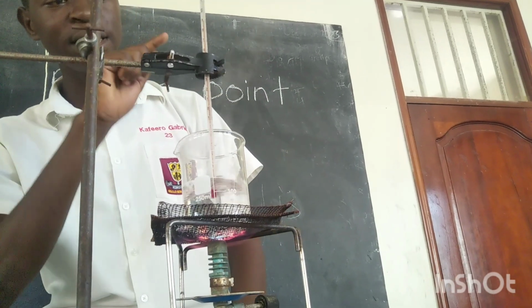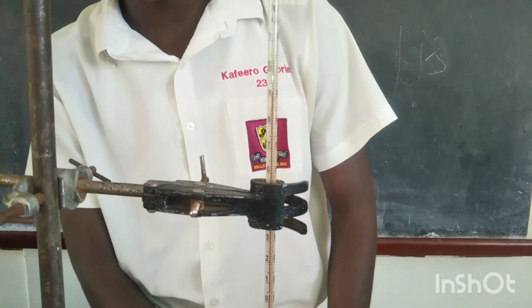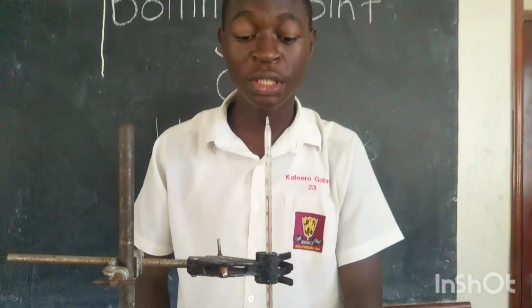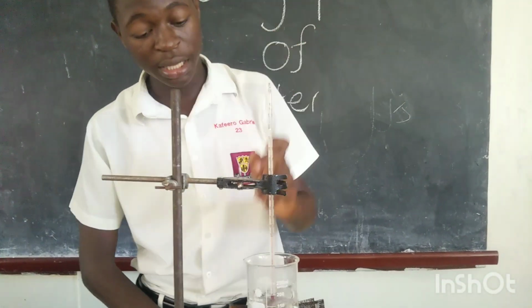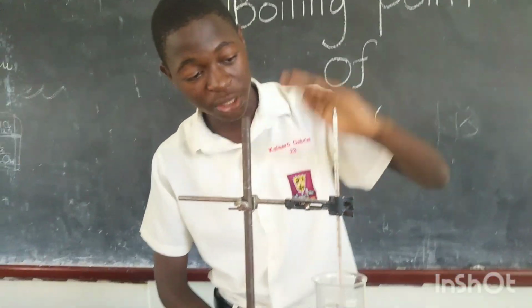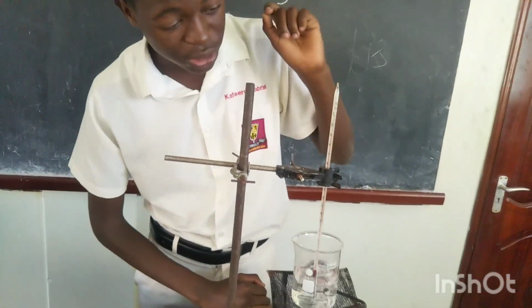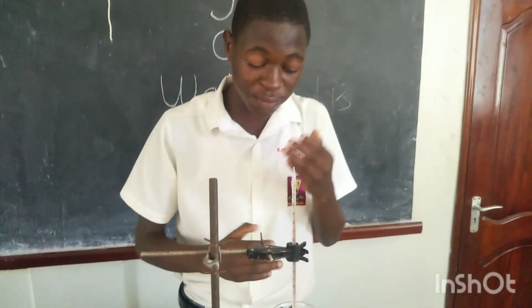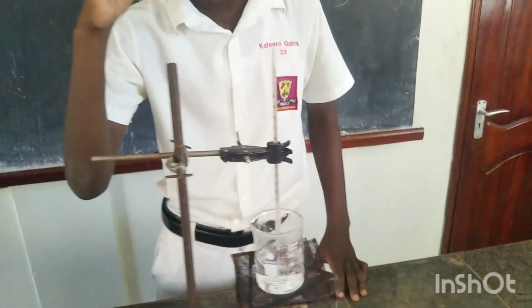As I told you, you can see here clearly it's on 93 degrees Celsius. And why is it not on 100 degrees Celsius? It's not on 100 degrees Celsius because this steam coming out also affects the degree of the boiling of this water. Remember, the more the temperature increases, the more the degrees of the water increase. But in this case, our degree of boiling is at 93. The reason being, our water is evaporating, and this evaporation, or the escaping of the steam, affects the readings of the mercury, causing it to stop at 93 degrees Celsius.